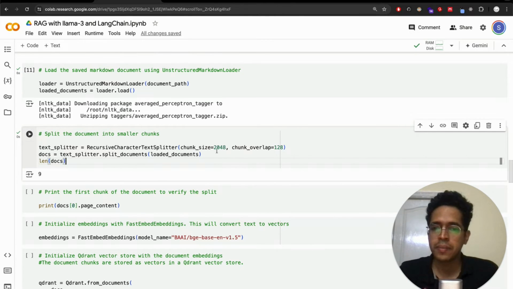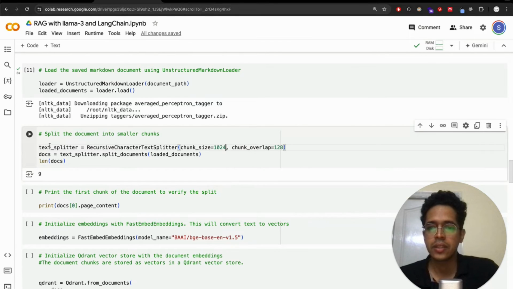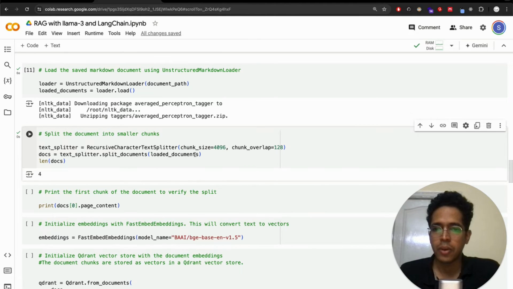So I think this should depend on the chunk size also. So if I make this 1024, it became almost double, but if it is 2048, it's almost half of that. And if I do this, it will again become almost half. So that's how it works.